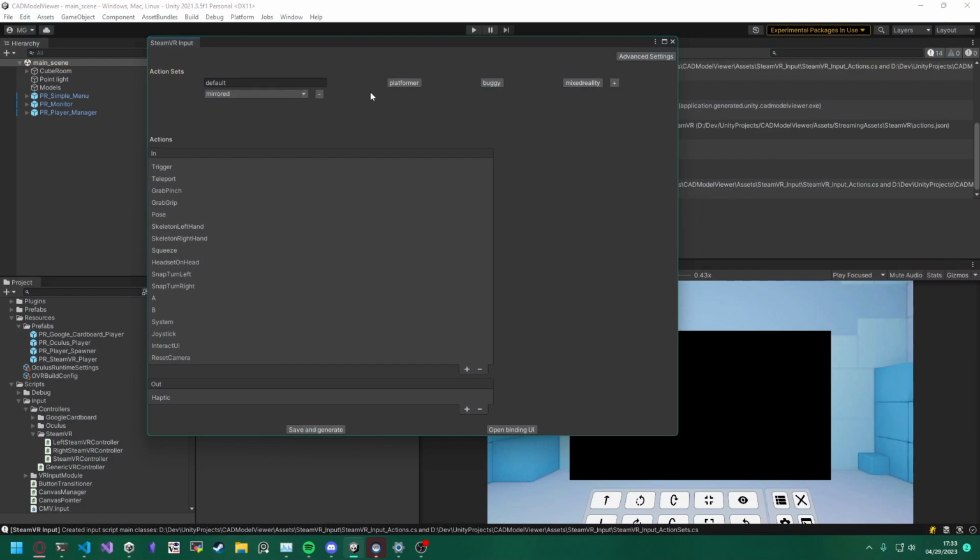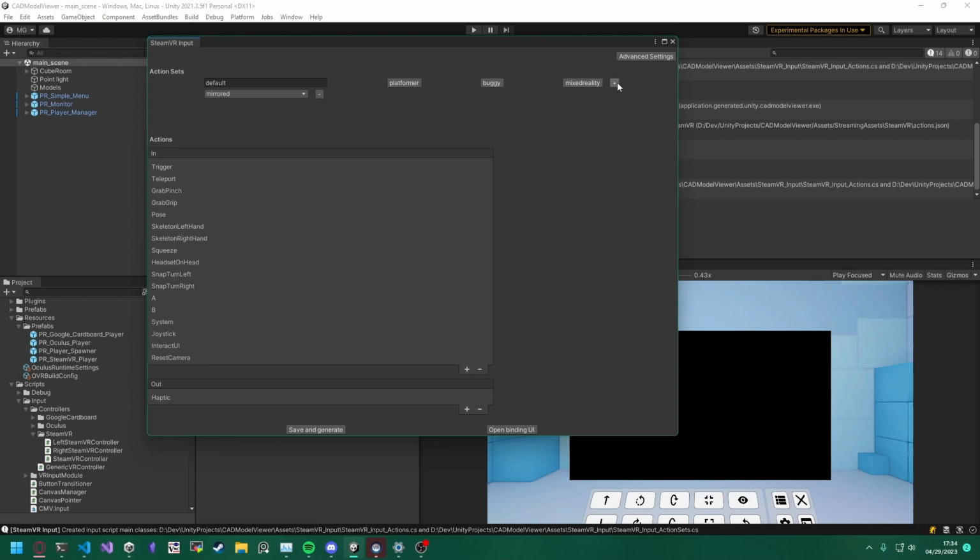Now if you want, you can end up making your own action set, but I decided not to do this in the case that the player decides to rebind some controls. They're not going to know which one's which, so they're just going to assume that the action set default is the one they need to be rebinding.